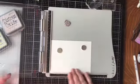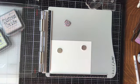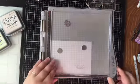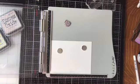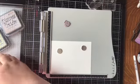Probably didn't need some of this extra footage. Everybody has seen heat embossing before. Nothing special going on here. Right on the left here a little bit, you can kind of see two of the colors that I'm going to use to work with my ink smooshing background.